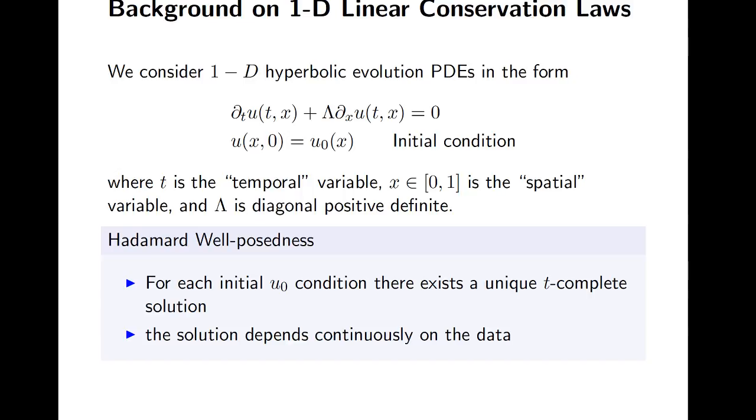Is that as important as for x dot equals f(x), or is it not important? Is this coming because people insist on uniqueness and completeness? Right, I agree that the second point is more relevant. You want a certain structural robustness, so you want continuous dependence with respect to the parameters or the initial condition. But I agree that the first one is not essential in general. It is mostly required because, as I will explain later, even the way you define a solution for a PDE is unclear in general. It depends on the functional space you want to rely on, and the topology you want to put on the space. So in general, it's required that the solution is unique and t-complete.